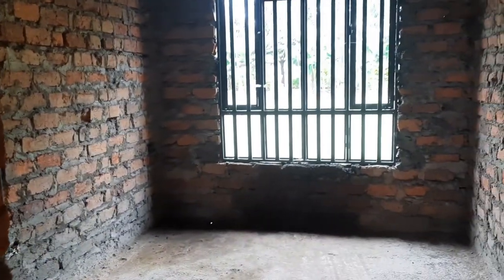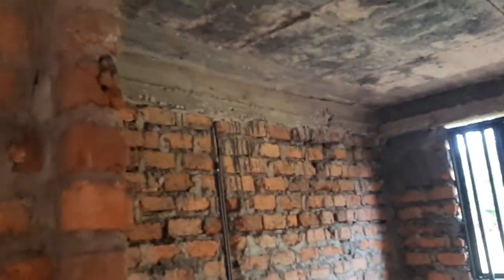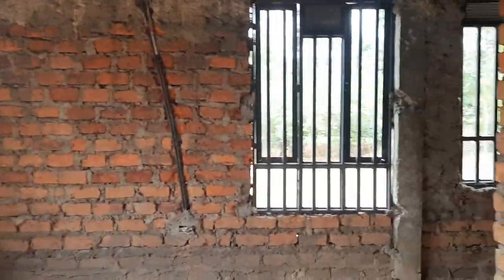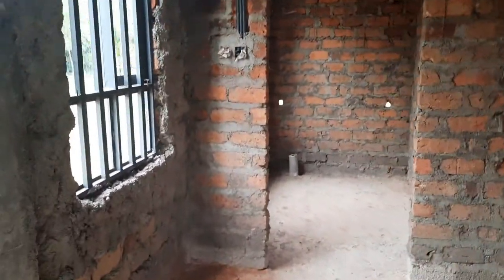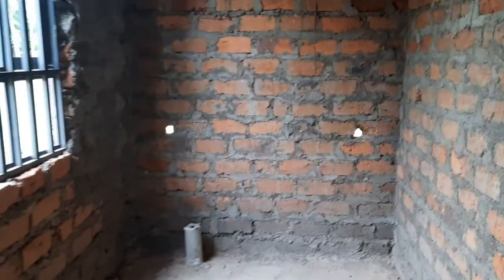This is the study cum my village office. You all know I'm this farmer. This is where I write my contracts and everything. Then on this other side is my son's bedroom. It's a spacious bedroom with wide windows. So this is Wayne's room, and then he has a little walk-in closet over here, and then to his toilet and bathroom.